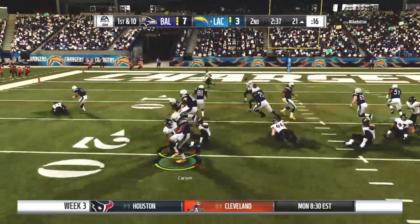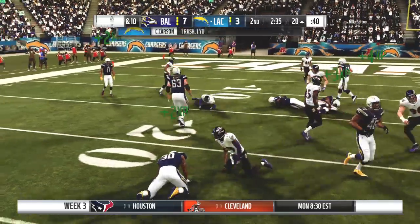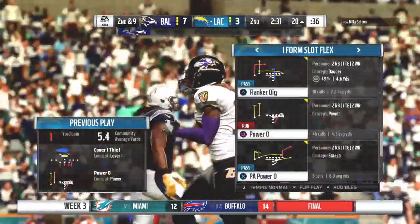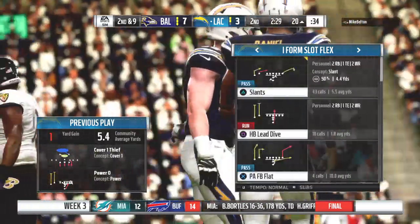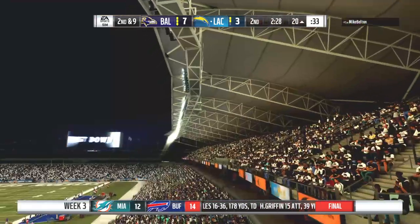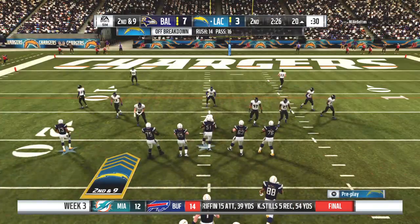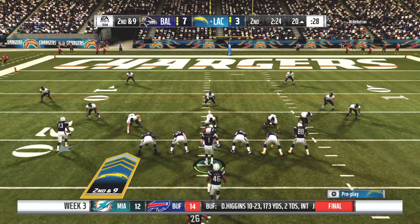Blue 90. This is the Oklahoma State alum, Chris Carson. And not much to speak of there. Maybe a yard down to the 20. Now, that's the type of play that'll fire up a defense. Hold them to 1 yard on a 1st down run. It'll be interesting to see if the offense decides to press the run at all or if they'll abandon it now after gaining only 1 on that play.